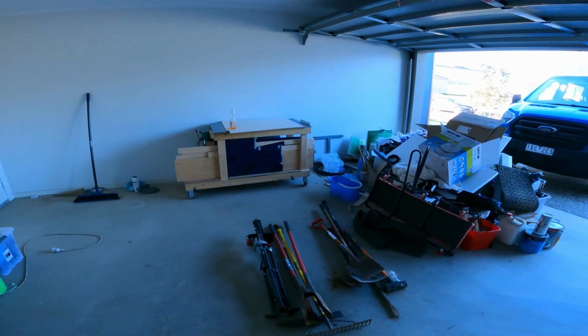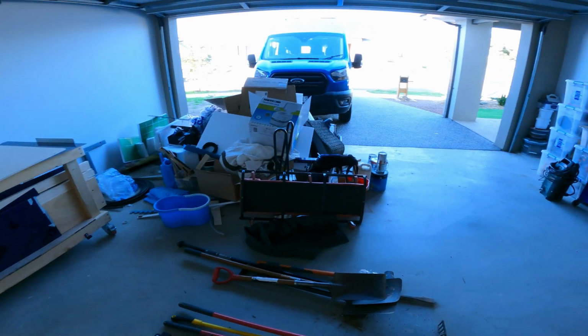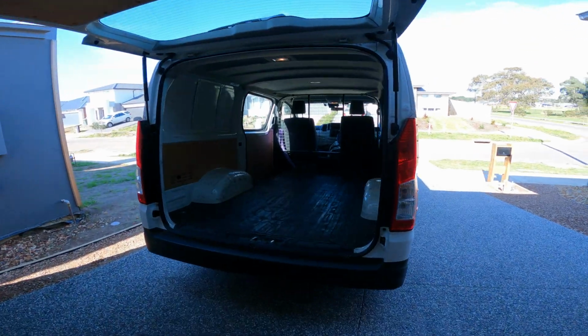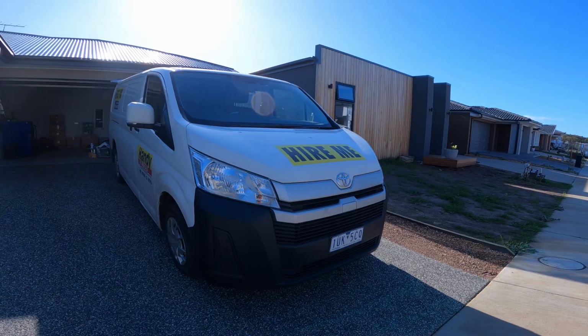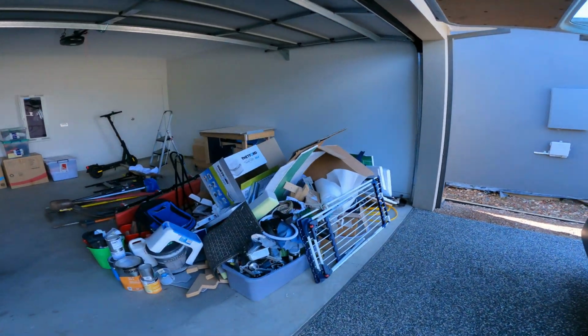As you can see, most of the garage is all packed up. Well, no, all the garage is packed up now, apart from this big pile of garbage. I got sick of the Transit, so I decided to buy another van, start again. Not really. Good old HiAce, doing what Toyotas are probably best for: cart rubbish to the tip. Sorry, no, not really. I wouldn't put rubbish in my Ford.